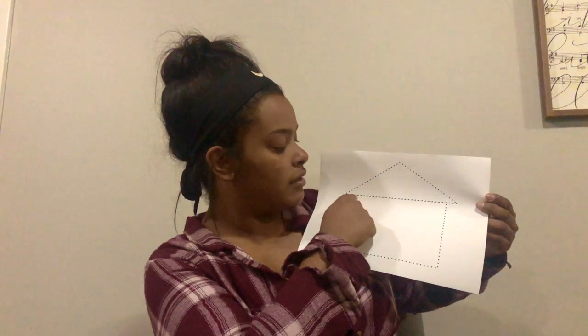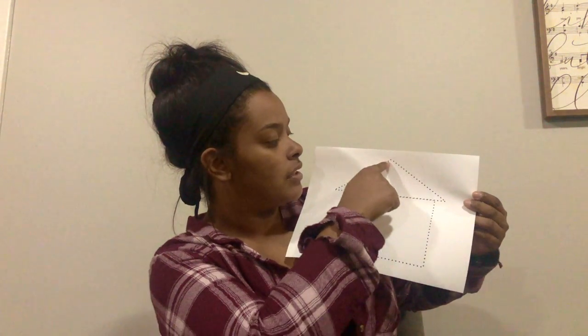Now this house has dotted lines because I'm going to need you guys to trace the lines. Oh, I forgot. We're going to use our tracing skills too. Look at that. So when it's your turn to do this project, you're going to trace on the dotted line and stay nice and straight. And then you'll trace on the triangle to make the shape of a house. Can you do that? Okay, good. I can't wait to see how they turn out. So we have this house here.